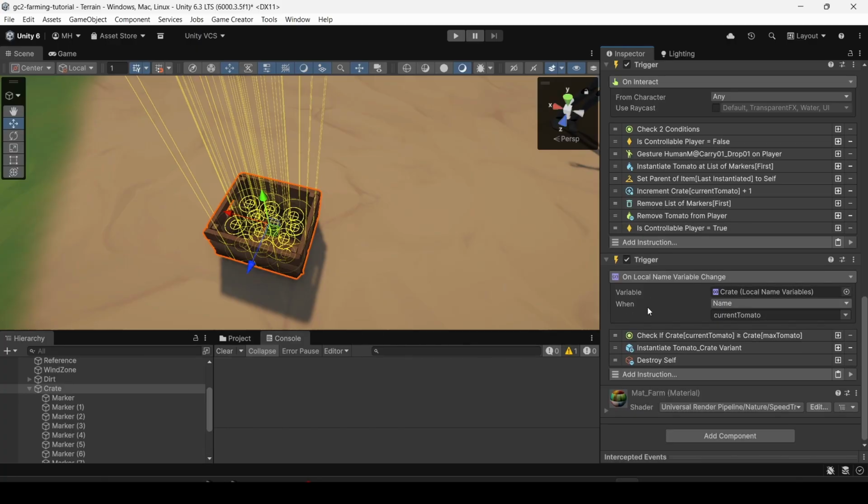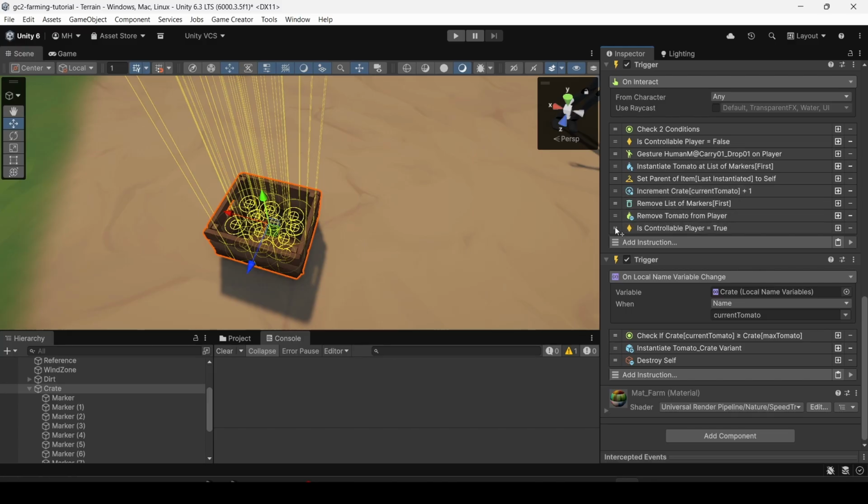And the other problem was if the crate becomes full, it will destroy the self, but then the player will not be controllable because the increment is before that.